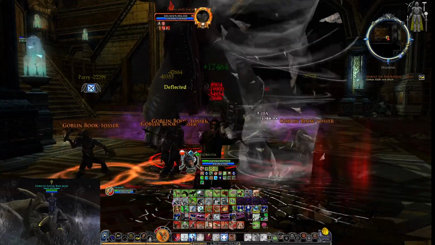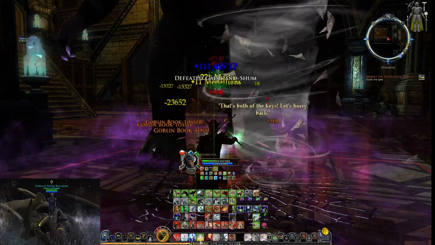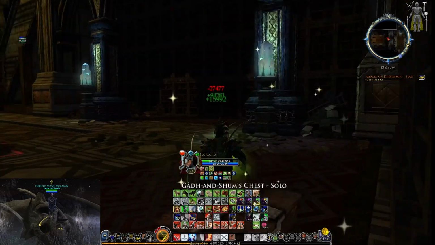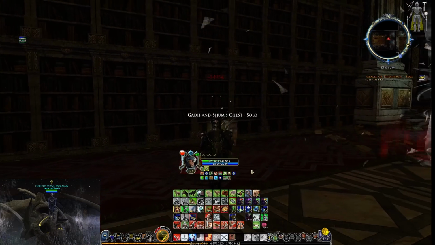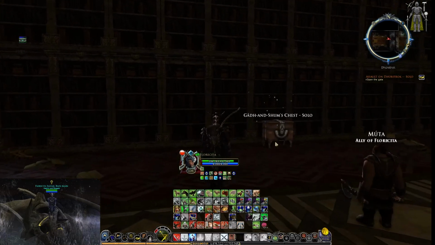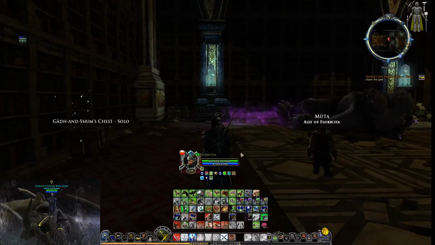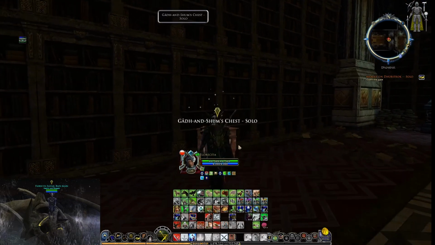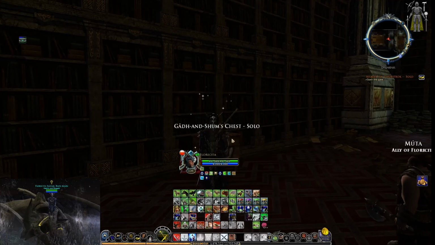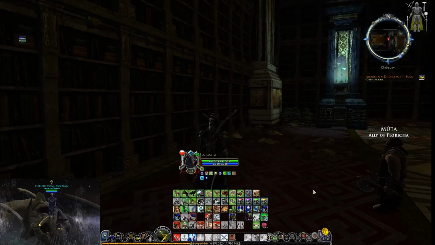My disease, I think that's disease. Uh-oh. Yes. Woo. Uh-oh. Come on, heal me. All right. Oh my goodness. Yeah. Purple fog is bad. Okay. Oh my goodness. All right. 2 silver coins. Enhancement rune. Loot all. All right.